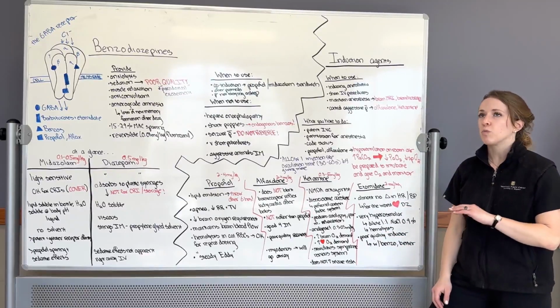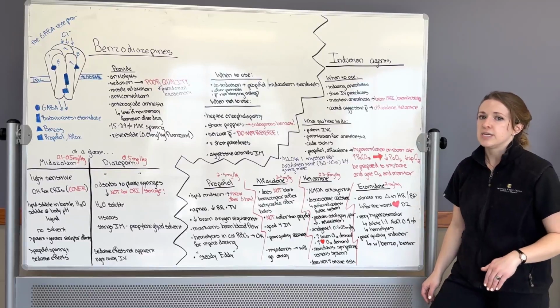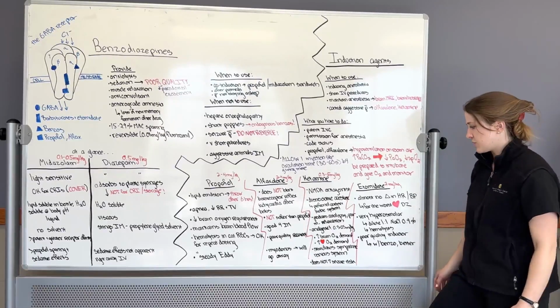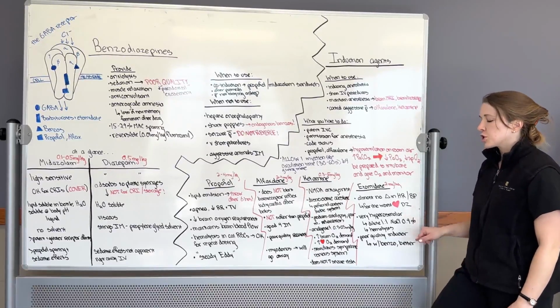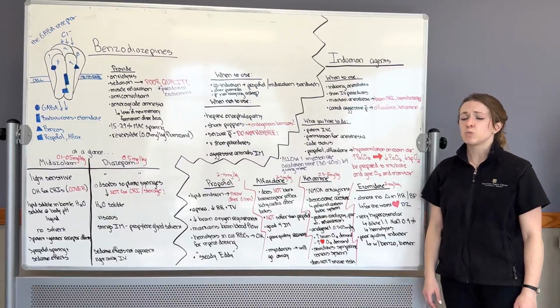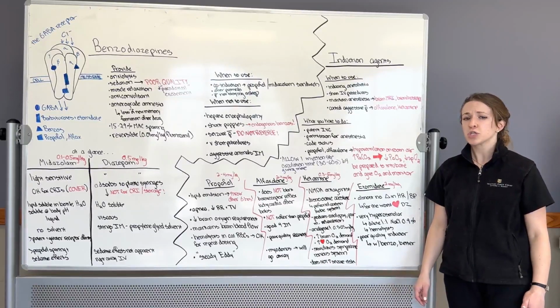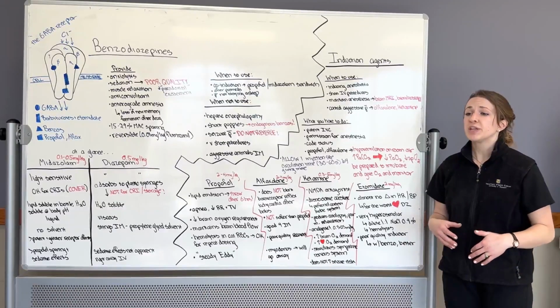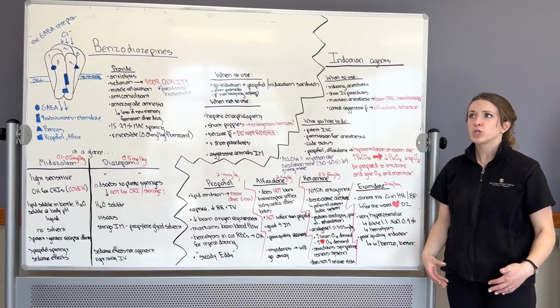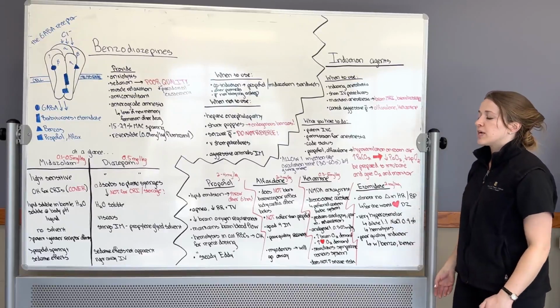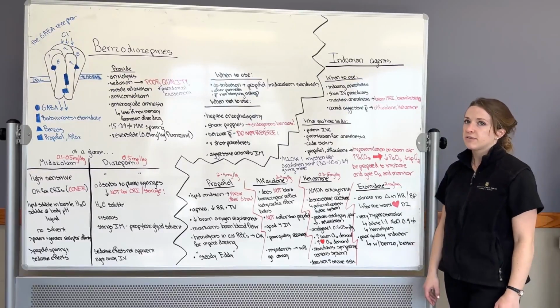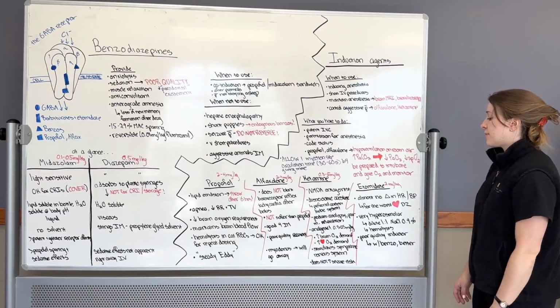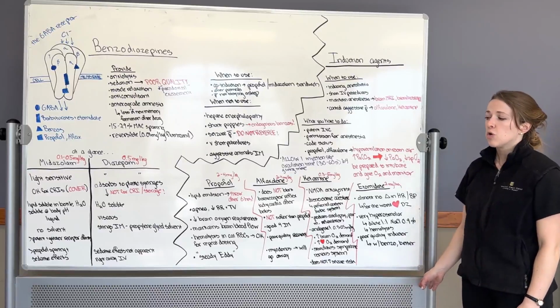So for animals with the worst of the worst cardiac disease, this would be a great choice to induce them. And especially, I like to use this in animals with low heart rate disorders. So for pacemakers, for really profound cases of vagal tone, very slow heart rates to start with, I think Etomidate is an excellent choice. Okay, but there are a couple of things you do need to know.